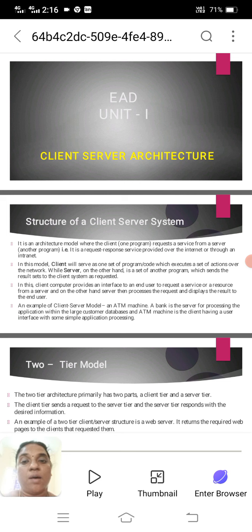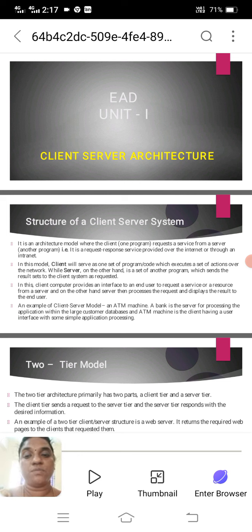The amount which we have entered in the ATM machine will be validated by the bank, that is the server. And if the necessary amount is available in our account, then the amount which we have required will be given back by the ATM machine as a response. So this is a simple day-to-day example for client server architecture.